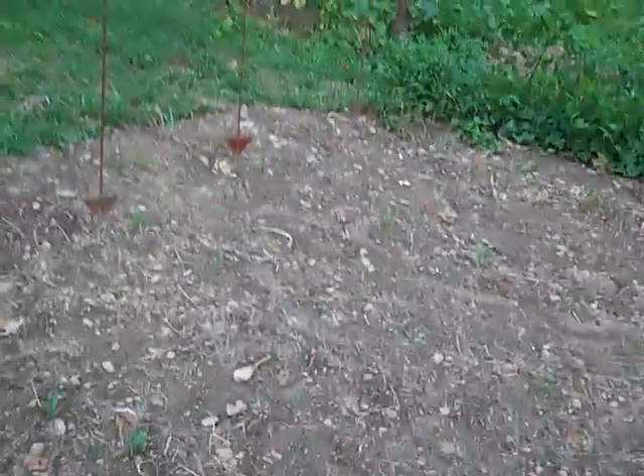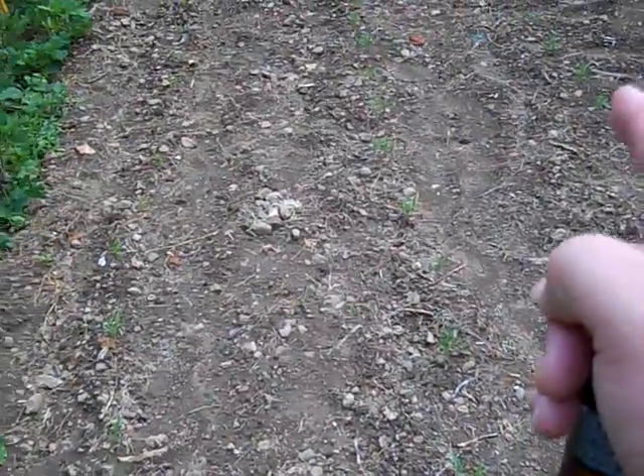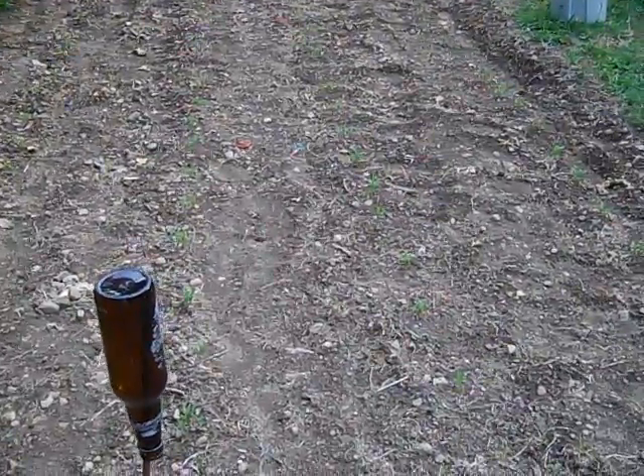In the few garden videos I've done this year, you might have seen that this was a potato bed, and it only went to about right here. But I've tilled it on up and now I've planted corn — I know it's hard to see, but it's about two inches tall now. It's Golden Queen corn. Never planted it before, so I'm anxious to see how it does.